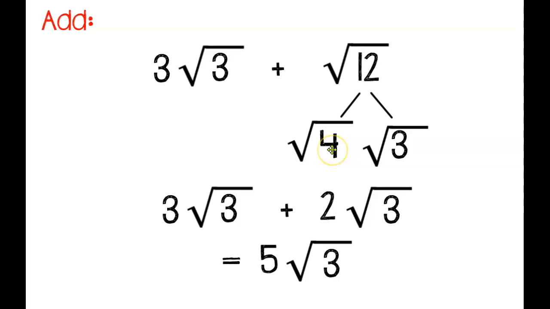So for us, 4 is pretty simple, but let's say it was a 36. That was something we couldn't mentally figure out. So the square root of 4 is 2, so the 2 comes out. There is no coefficient out here. So 2 becomes the only coefficient. Right? This becomes a 2. This becomes a 2, and the square root of 3 remains. Now look what happens here. My radical stays the same. Only the coefficients are added.